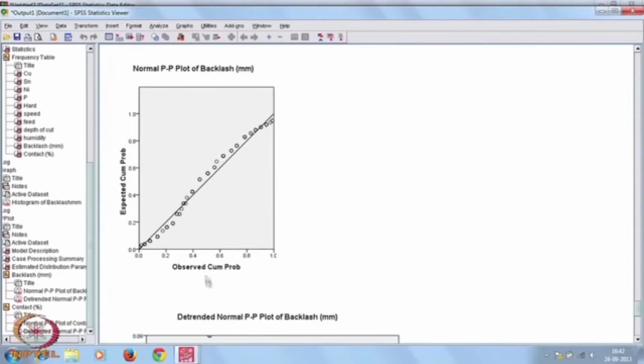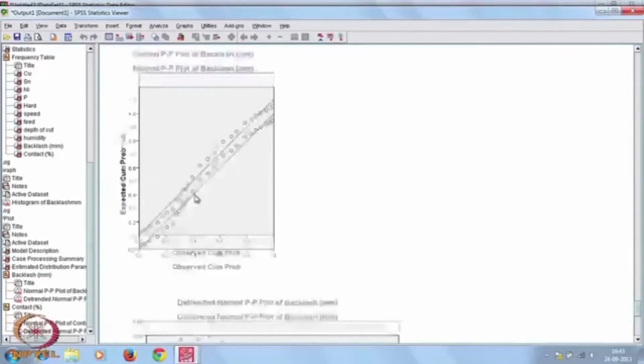So this is what we have seen, that the observed cumulative probability and expected cumulative probability will follow a straight line, and you see that the data set for backlash is on the straight line, but there is a little peculiar curve, some S type of curve, very little, but S type of curvature is there.